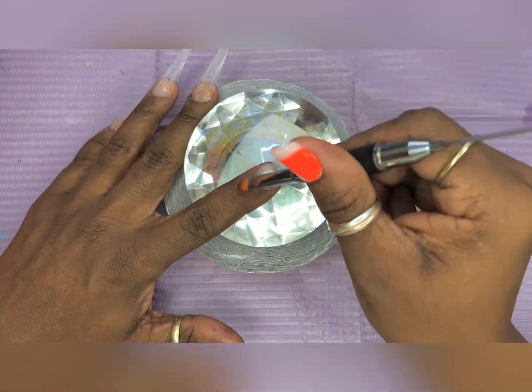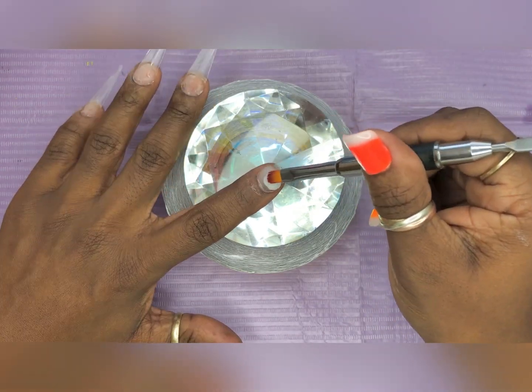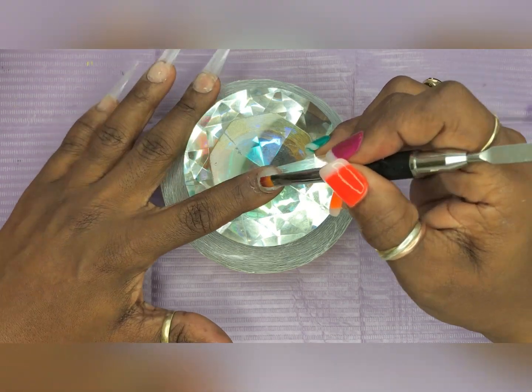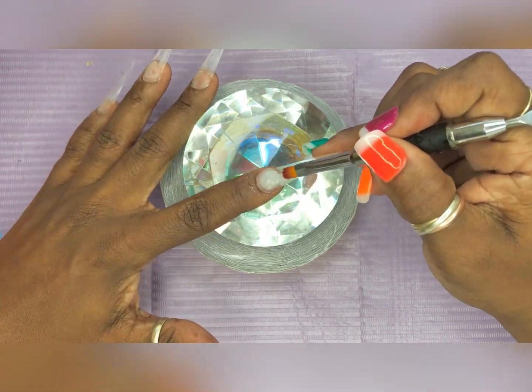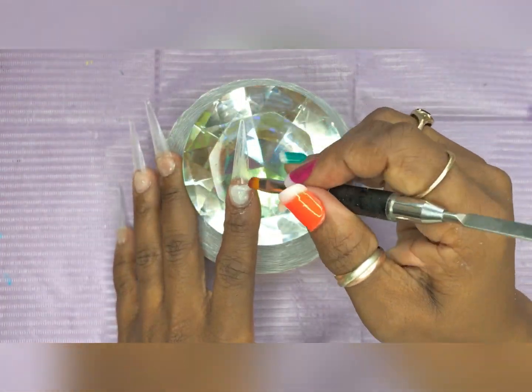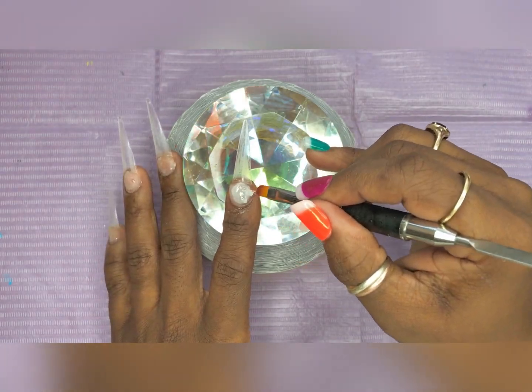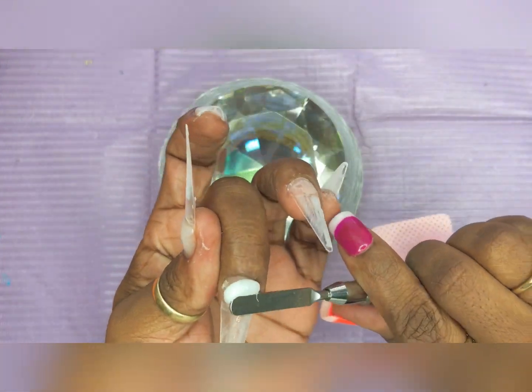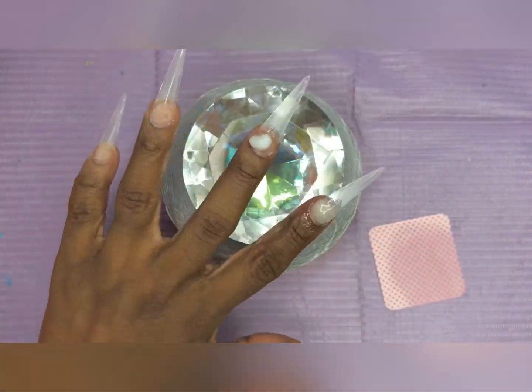It's only poly gel products, no acrylic, no other, whatever you may call it. I only used poly gels. That means even the clear for encapsulating is poly gel.